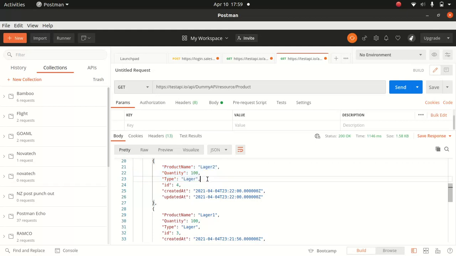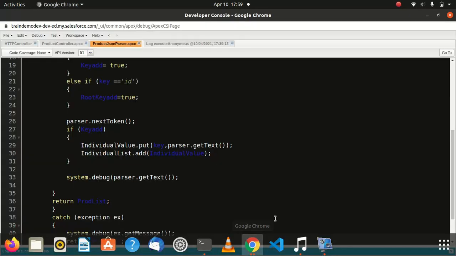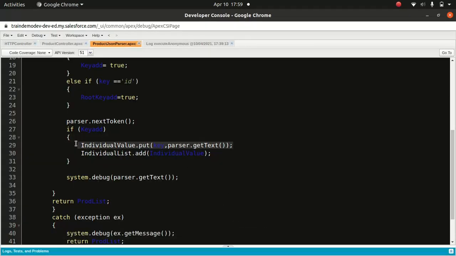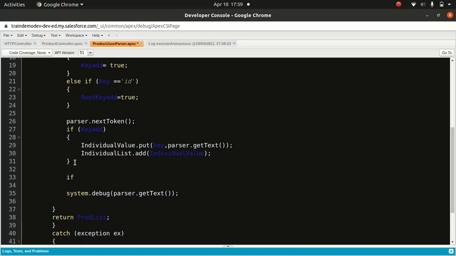So we have created a list of these. This one is a map, this one is map one, this is map two, this is map three. All these, map one, map two, map three, go into a single list. That's exactly what's happening here. This is map one. Then when the code comes down, it will add again and create a map two, and when the code comes again, it creates a map three. So everything goes into a single list.